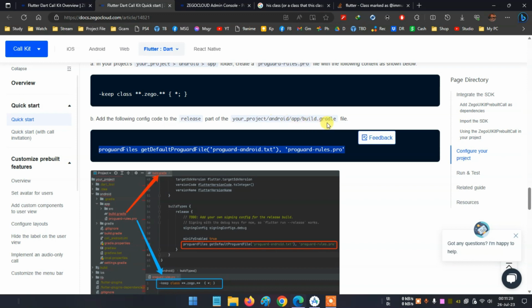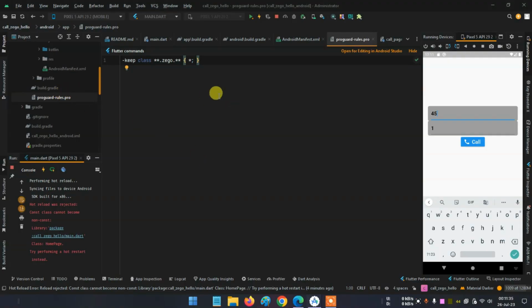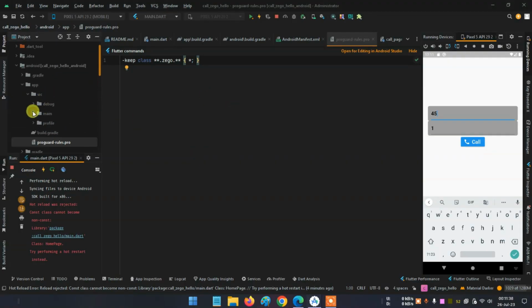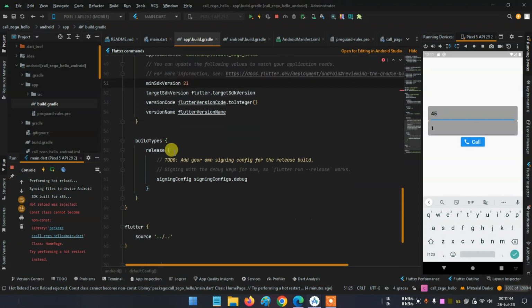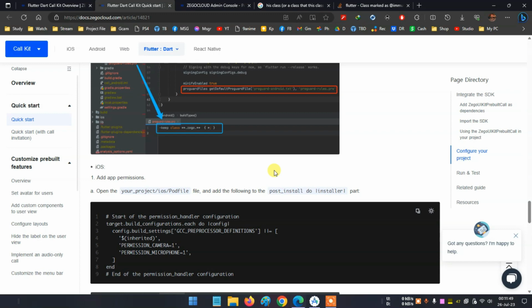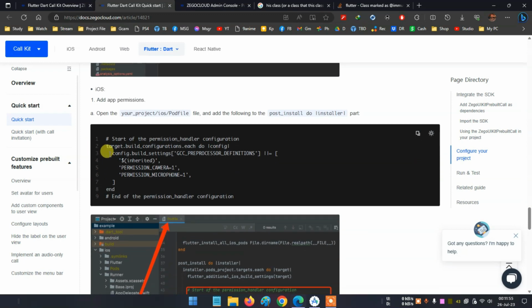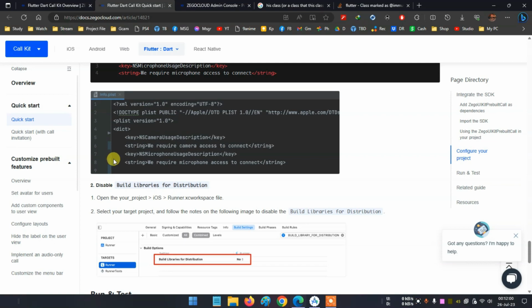So let's see in the release option. We have to find the release option, and there is a release. In the first line we just paste the line, and our Android configuration is done. For iOS you have to follow these two lines, and I am showing you Android today. So just a few more steps for iOS and you are done.